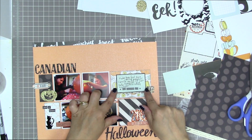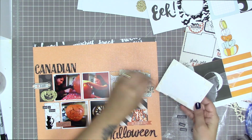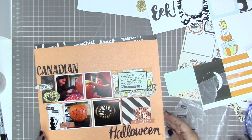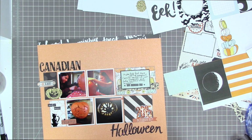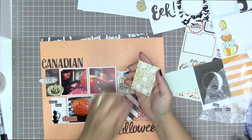And now I want this to stand out a little bit from the background paper, so I just matted it with that dark paper with the polka dots. That's from Authentique, I believe, with the spider webs on the other side. And I still haven't noticed that sticker is upside down. At some point I'm going to.